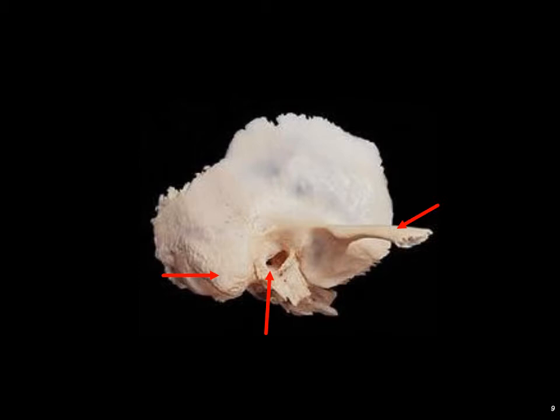And the last part we have here that I want to point out is something called the mastoid process or mastoid region. This is an area where we have a lot of alveolar bone, and it's a prominence that is important for a site of muscle attachment. The muscle that attaches here is something called the sternocleidomastoid, and this is a muscle that helps us to bow our head, and it also helps us to turn our head from side to side.